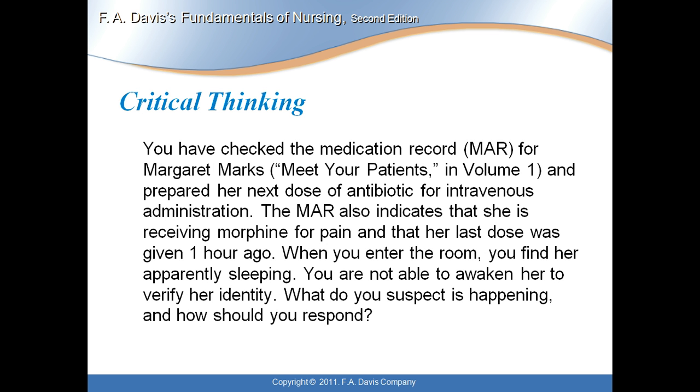So for critical thinking, you have checked the medication record for Margaret Marks and prepared her next dose of antibiotic for intravenous administration. The EMR also indicates that she is receiving morphine for pain and that her last dose was given an hour ago. When you enter the room, you find her apparently sleeping. You're not able to awaken her to verify her identity. What do you suspect is happening, and how should you respond?